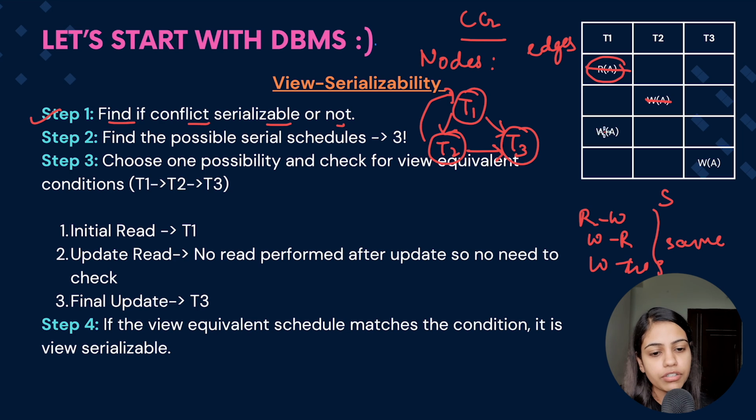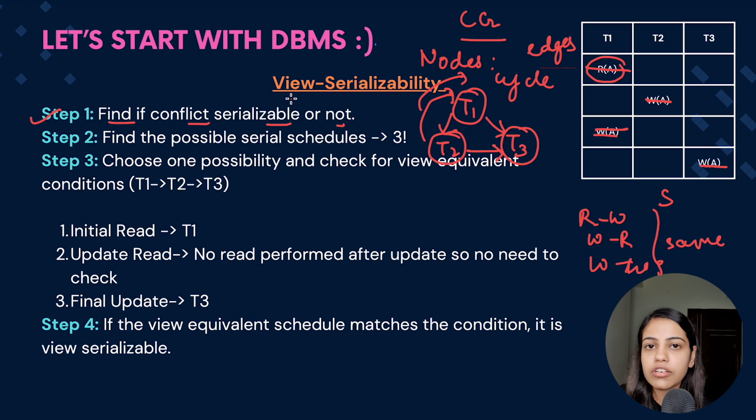Now coming to T1, write of A. Is there any read of A or write of A getting performed? Yes, there is a write of A. So T1 to T3 there would be an edge, but it is already drawn, so we won't draw it again. Now coming to T3, there is a write of A, but is there any conflicting operation? No. All these values are already discarded, so there are no conflicting operations. So here you can see that from T1 to T2 and then T2 to T1 there is a loop being formed, or you can say a cycle is being formed.